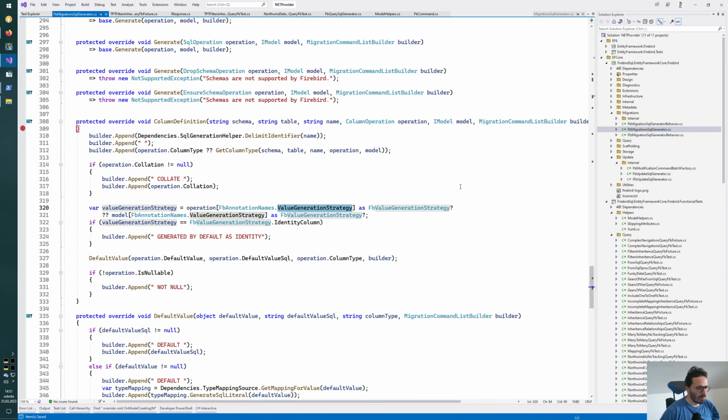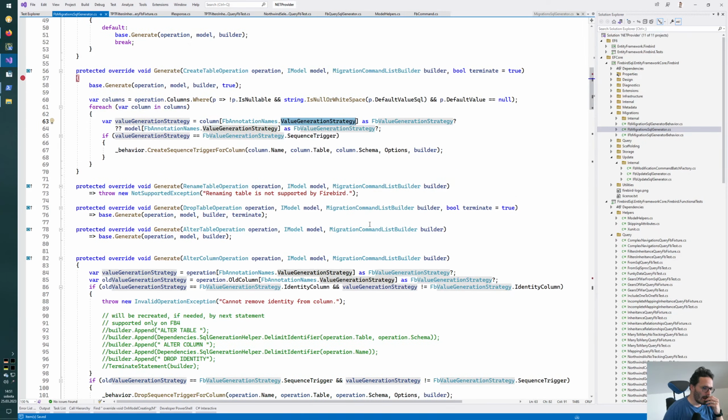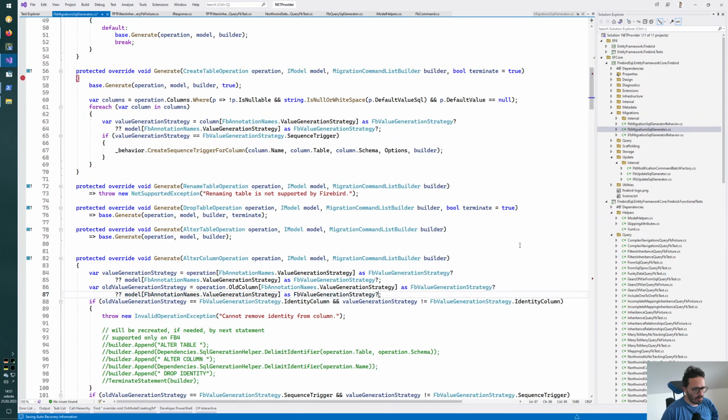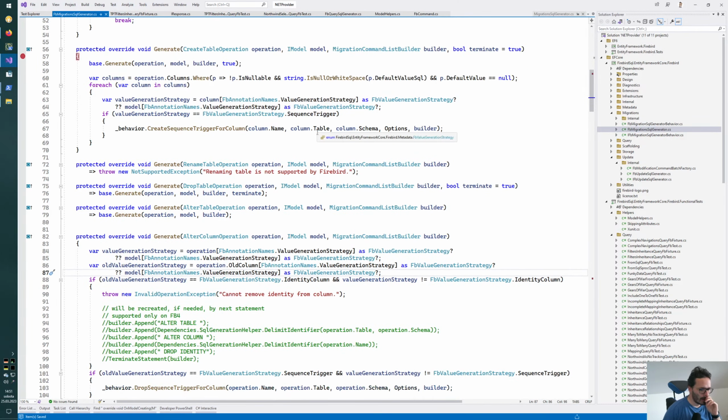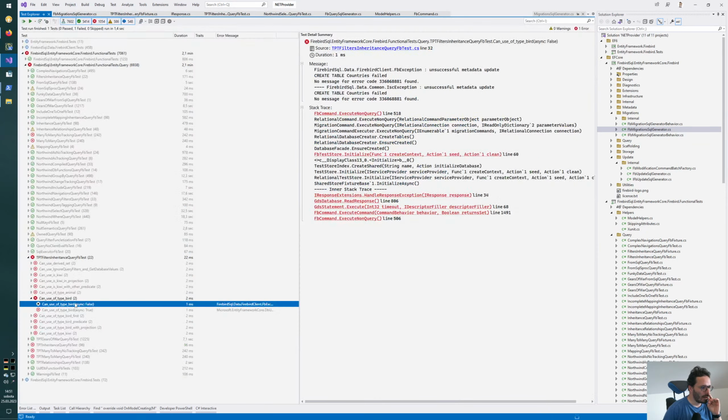Anyway, let's think about it later. This is done. Okay, for the alter, well, you could change. I think it is correct, actually. We will see what's going to break. Okay, but this is still failing. Create table countries failed. Good, kind of.